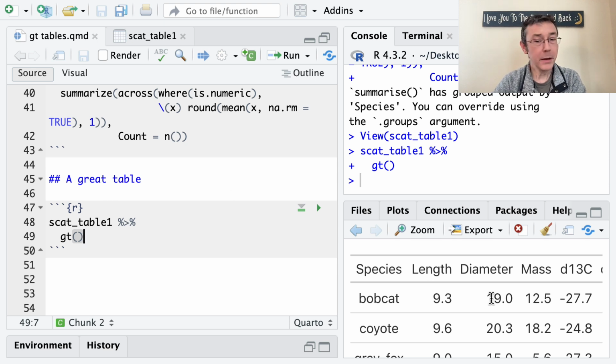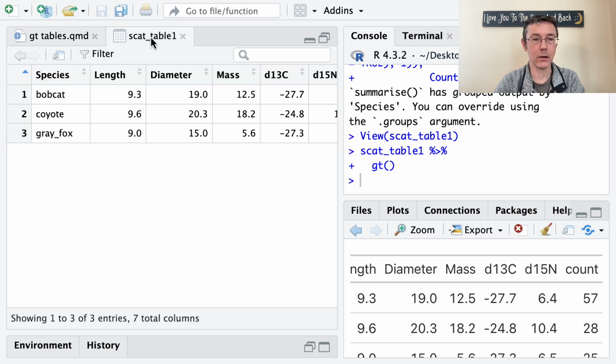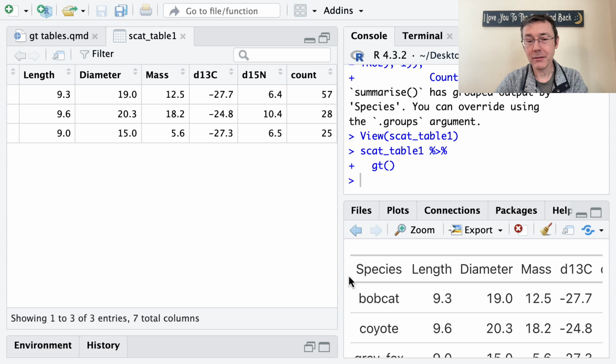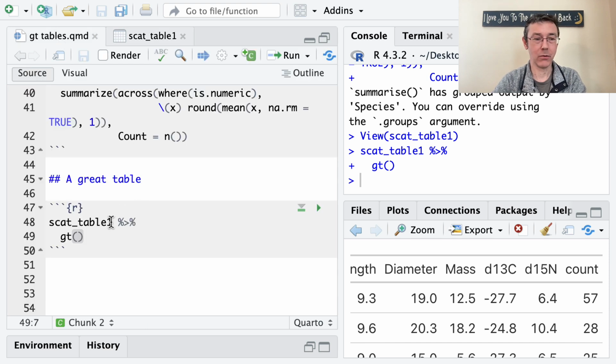Okay, so I have a bit of a wish list here. I think the first thing that I'm going to want to do is to fix this column label. In my data set here, when I was doing my group_by and summarize, I used a lowercase c for count. Usually when I'm doing data wrangling or whatever, I prefer lowercase. I use snake case and start with lowercase letters. But in this table, everything's capitalized, and I kind of like the fact that the column names are capitalized, with the exception of count. So I'm going to fix that right away.